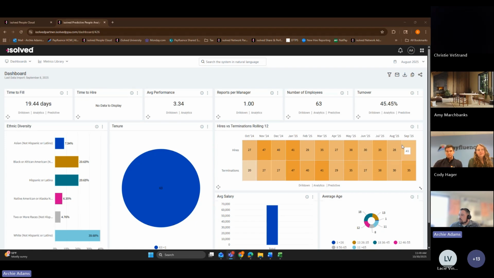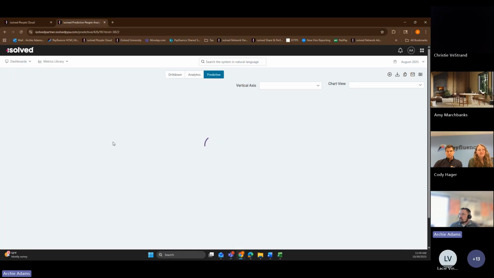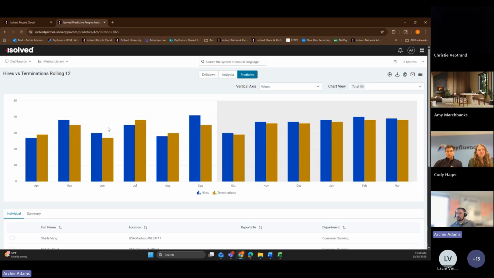So it's showing me over the last 12 months how many hires we've had, how many terminations we've had, but you'll notice that there is this predictive piece to it. And what this allows me to do is to take my data as well as some of the benchmark data, and it will allow me to project, here in my last 6 months from April to September, what might the next 6 months look like based off of my historical data, based off trends in the industry, those types of things. We're looking at somewhere between 30 to 40 new hires and terminations for each of the next 6 months, which may be good, it may be bad, but a good bit of turnover there.